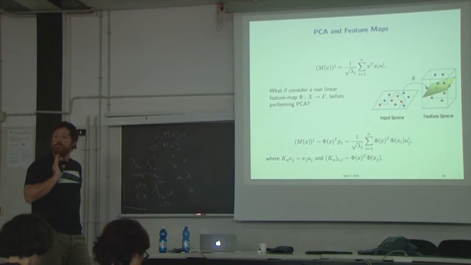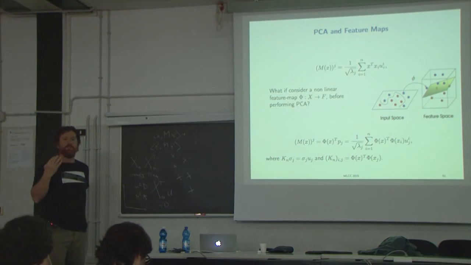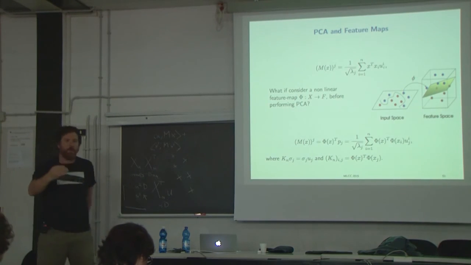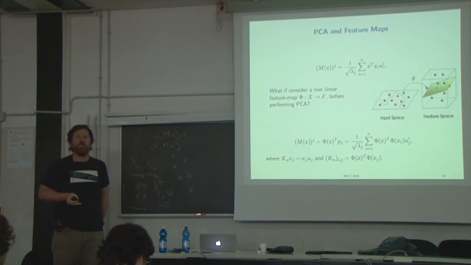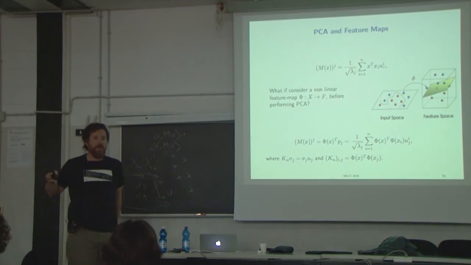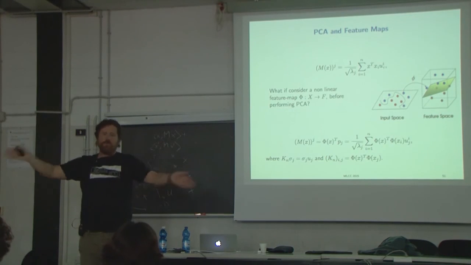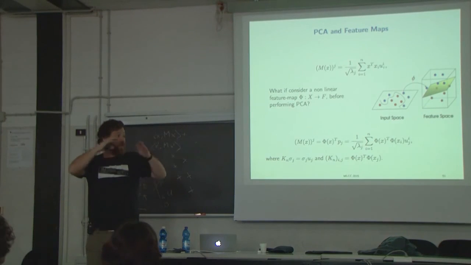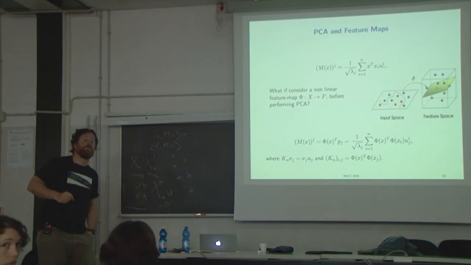Good? So, is that okay? Again, the abstraction here is that you have to take a feature map, and somebody has to give you the feature map. But if you have the feature map, you compute it, you go into the new space, and then you just do what you've done before, and the computation will be the same as before. If it's a finite dimensional feature map, you add dimensions, you go higher, maybe to d squared or d cubed dimensions, and then you project down. What you gain is that instead of a linear projection, you're now looking at a nonlinear projection in the original space.